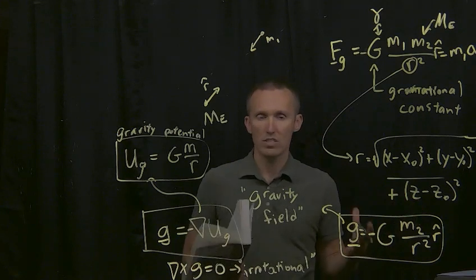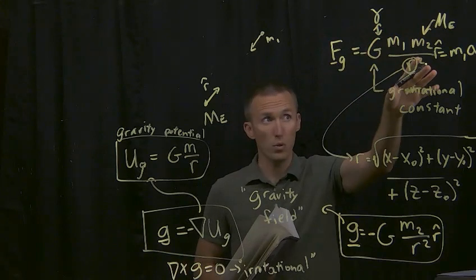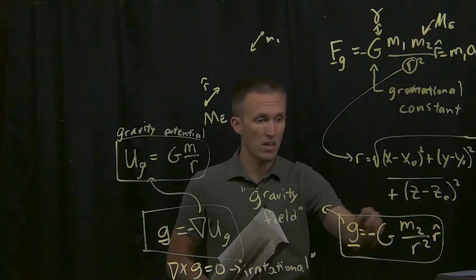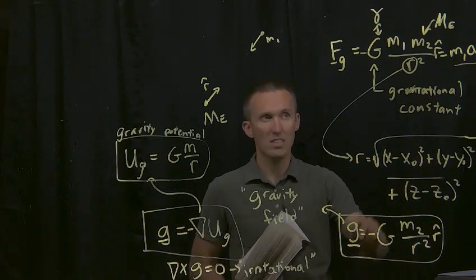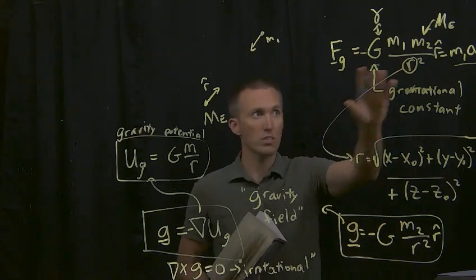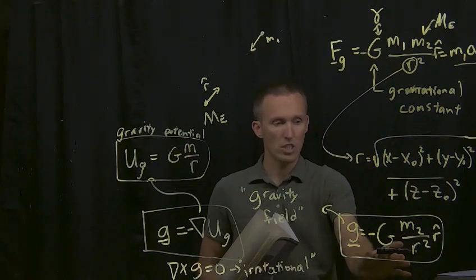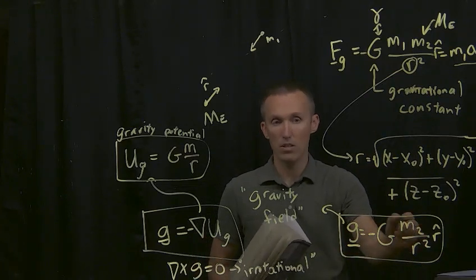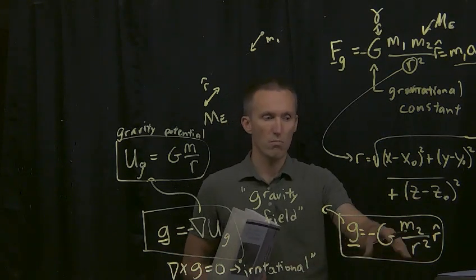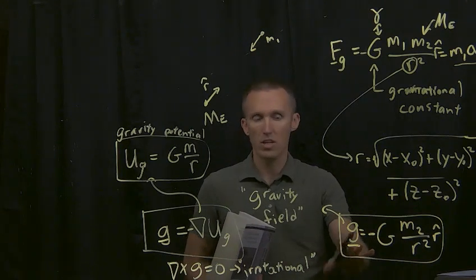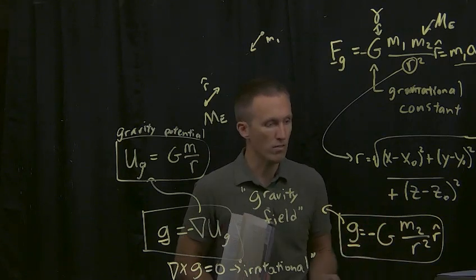Okay, so here now we've set up the infrastructure that we need. We started with Newton's law of the gravity force. We noted that we can write this in this way, and we can write this as an acceleration term, right? It has the exact form of an acceleration. So the force is equal to some mass times acceleration. The gravity force is here, that means our gravity acceleration is here. We can think about m2 being equal to the Earth, and then that gives us the gravity field of the Earth. If it's just a general mass 2 that we're talking about, then G would not necessarily be the gravity field of the Earth. It would just be the gravity field of whatever that particular object is, a moon or an asteroid or whatever.